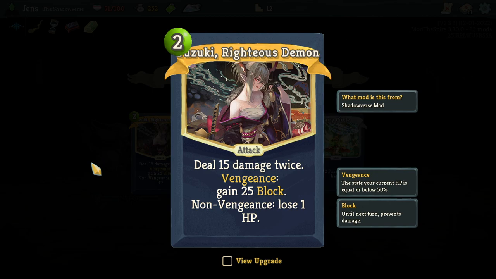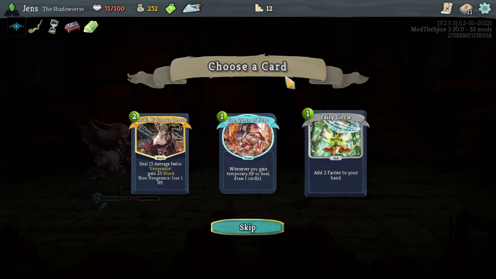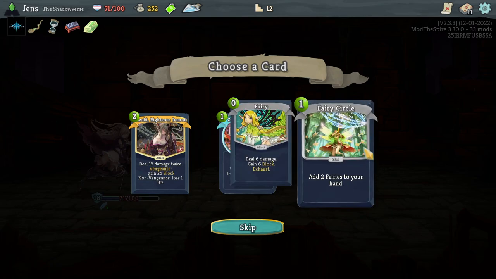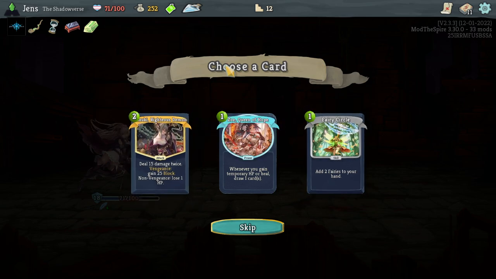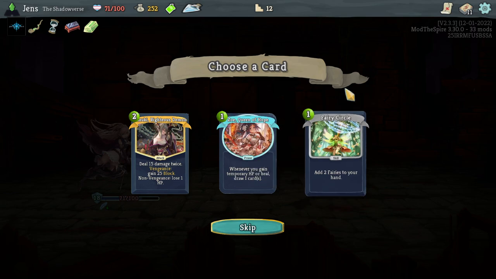Oh! God damn. I mean, just by itself, even ignoring the Vengeance thing, this is really strong. This is 30 damage for 2, and you lose 1 HP if you're above half. But if you're below, then you gain 25 block. 25 block? I mean... Here I am looking at the Fairy Circle, because of the synergy. Fairy Circle can do a lot of damage and block as well. I know. A lot easier, too.